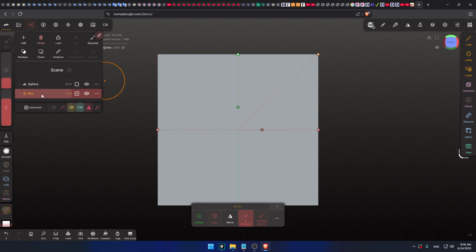We have a sphere, we have a box, but Nomad Sculpt still wants to ask us, where do you want this box to be positioned, how big or small do you want it on the screen, how rotated or not, and so on. So you have more options to define the box itself before you start with the sculpt.